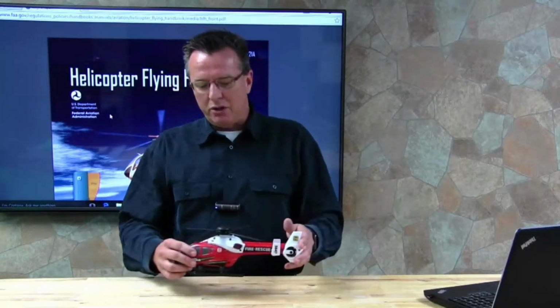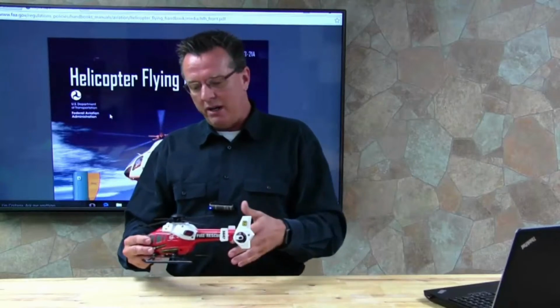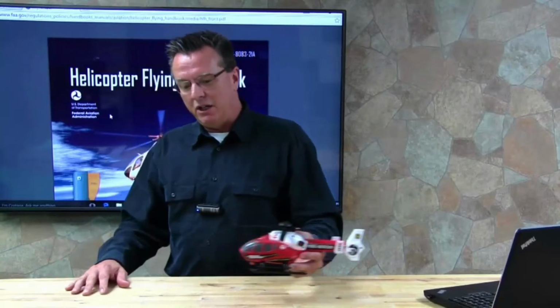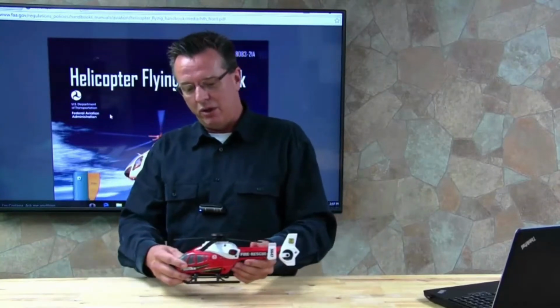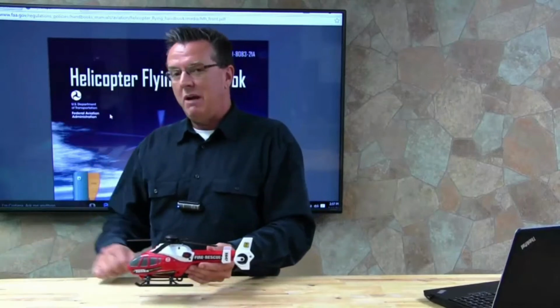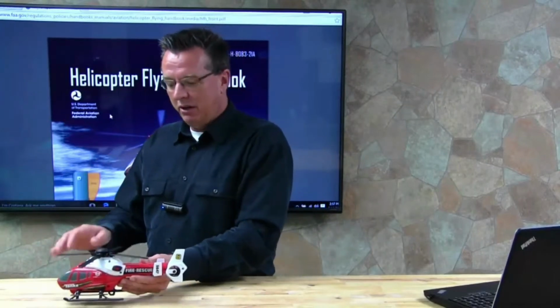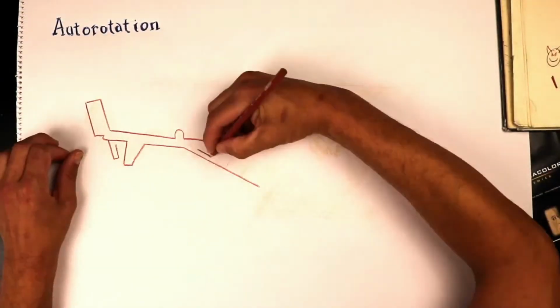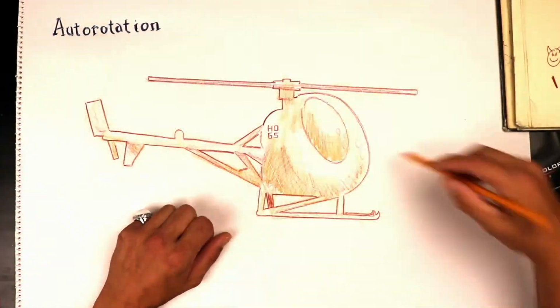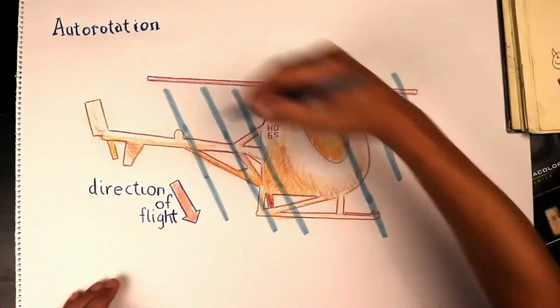So being that low to the ground, even though it's intimidating in training, the more and more you do it, pretty soon you realize that the hovering auto rotation really isn't a big deal because not a whole lot's going on. Engine quits, you're going to drop. If you keep the nose straight by pushing the right pedal, you're going to cushion it onto the ground. But that's just kind of the basics of why the aircraft keeps flying during an auto rotation.